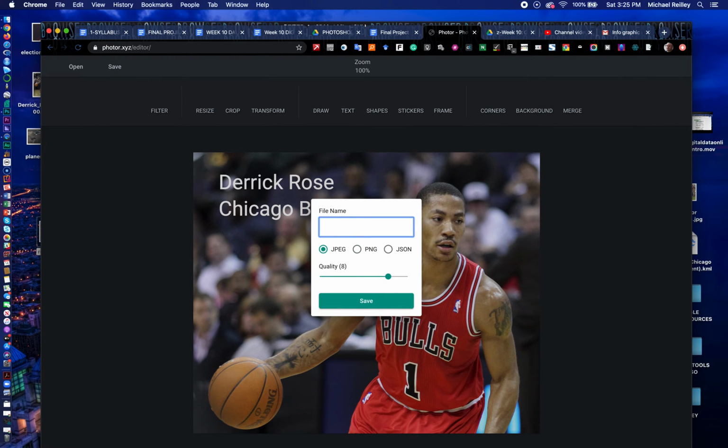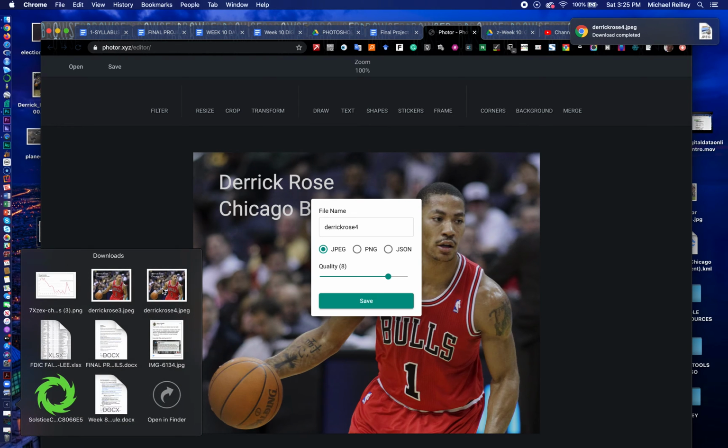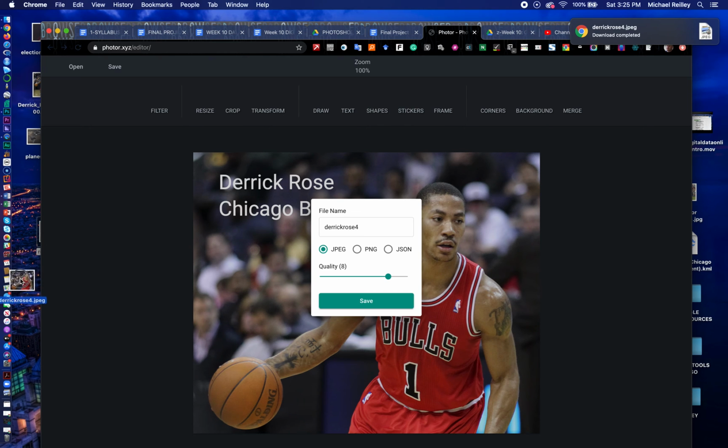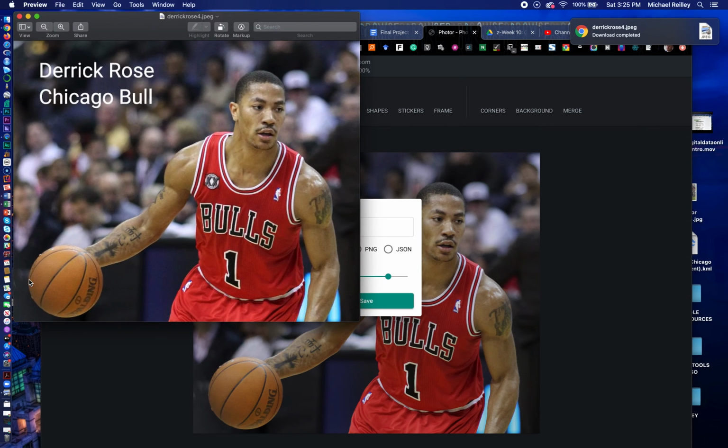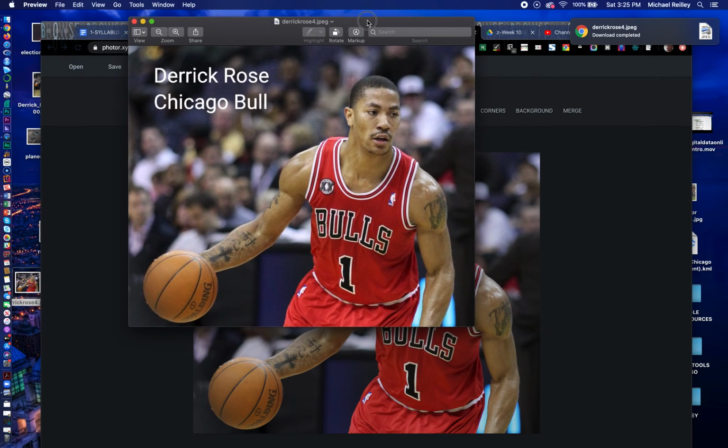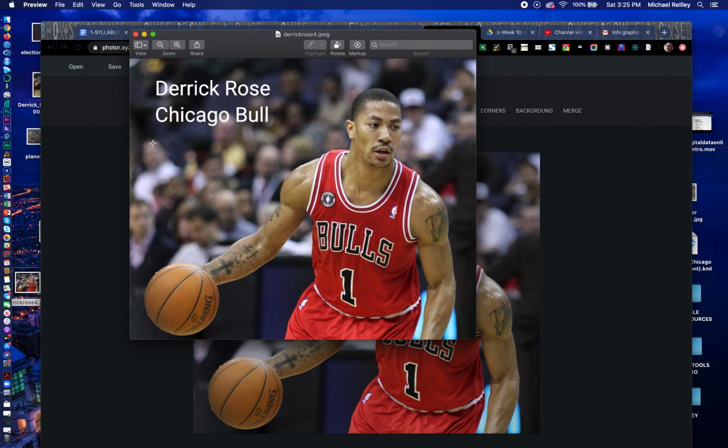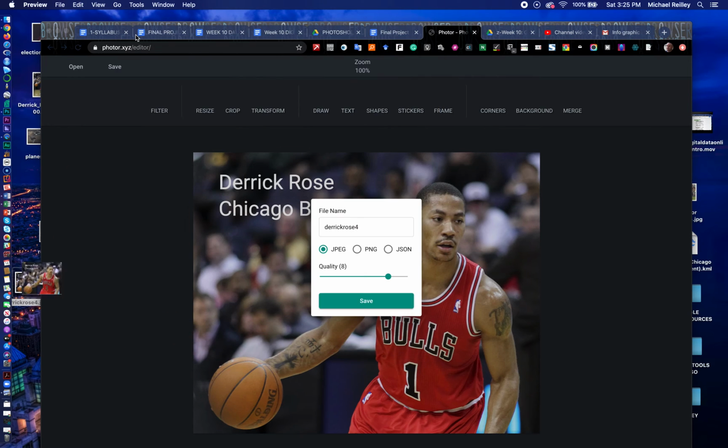Okay. Always important to size your photos down. If you load something in that's 3,000, 4,000 pixels wide, like it is when you take it off your phone, you will always have a photo that is too big in Photoshop and it'll load really slow. So this Derek Rose 4 photo that I have right out here is the size that you want to bring into your WordPress. And if you think about it, it's about the width of your WordPress interface. That's why it fits almost at a 1-to-1 ratio there.